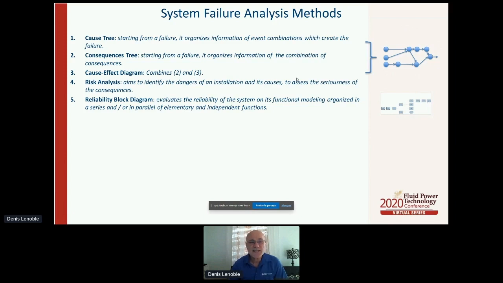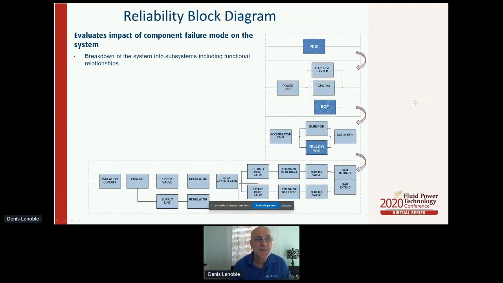For this method, the system must be organized in a structured document. I don't want to go into details, but globally, I have taken a system in oil and gas because we have worked on such area. If you figure a rig is an entire module represented by this block, the reliability block diagram method recommends to depict the system in subsystems, digging down to the component.